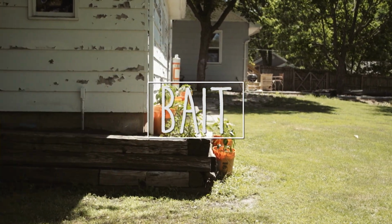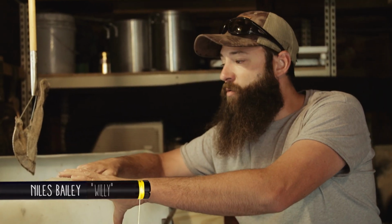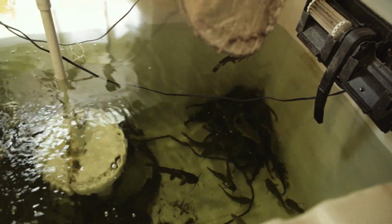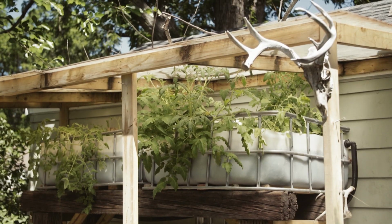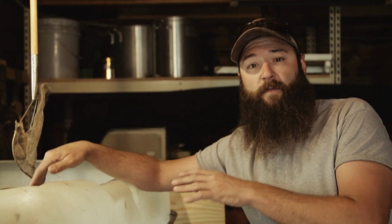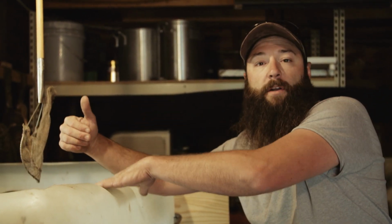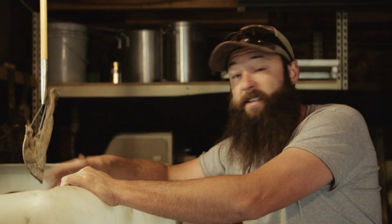So some of you have seen previous episodes, we've talked about how we keep our bait alive when we're not on the river, before we go to the river. We use an aquaponics system. In real simple terms, we've got a holding tank. We've used an IBC tank that we cut the top off of. We've got a pump that pumps the water out of the holding tank to 2 grow beds that I have outside here. Those grow beds are above the water line of this tank. That water filters through the plants that you've planted in that media, which filters the ammonia. That's the biggest fish killer of bait, is ammonia. It cleans the water, which is then re-pumped and dropped back into this tank. So you've got a cycle, and it continuously runs, so it'll always run. So that's how we keep our bait alive.